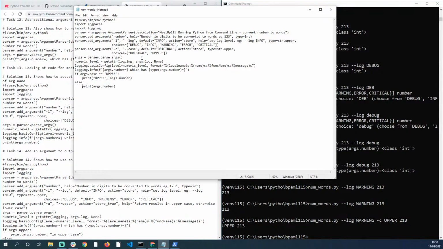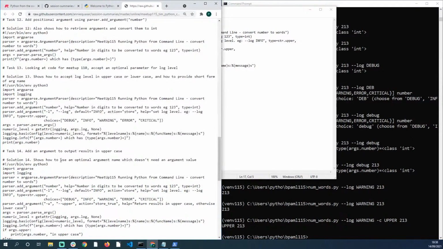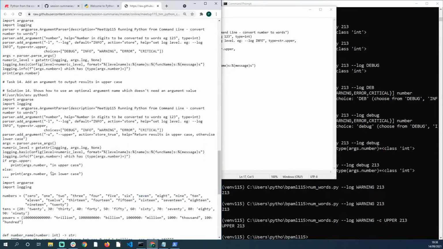So we'll look at the solution that's provided, and the solution is using action equals store true. What that does is if it sees this optional argument coming in, it stores a true in that variable.